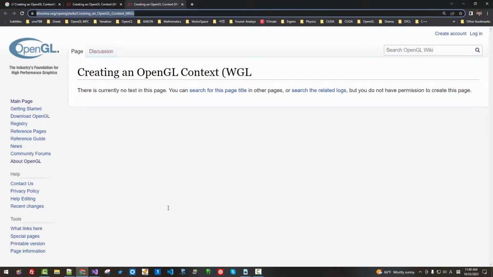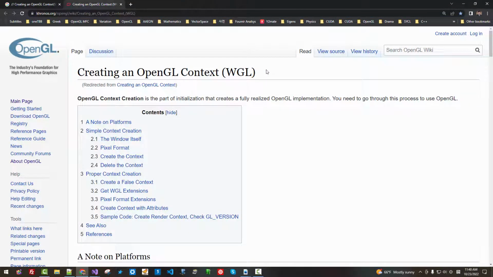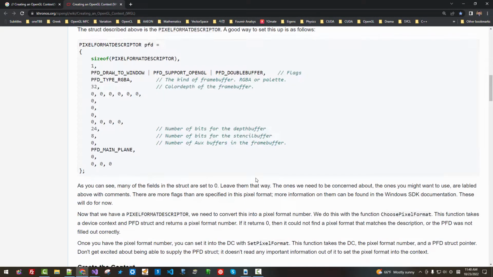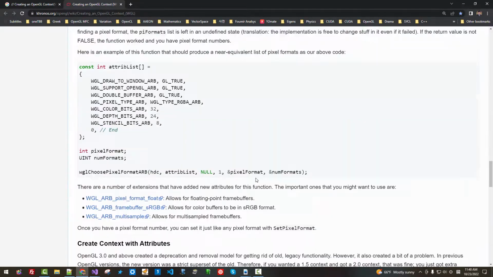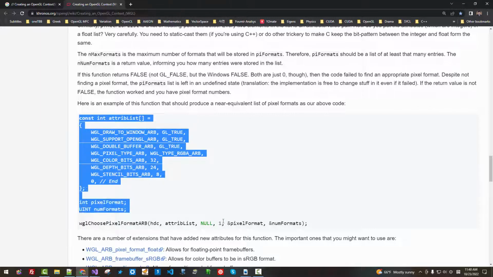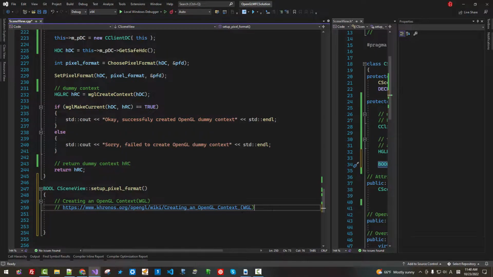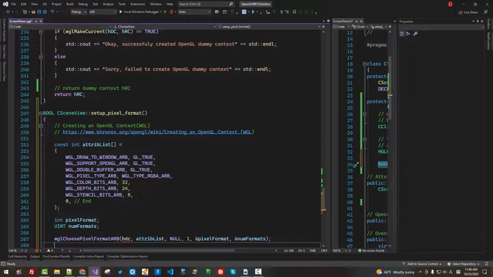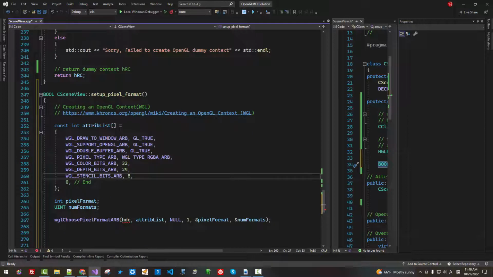Control click. No, it doesn't work. This is the document. If you scroll down, you can find this text. Paste it here.